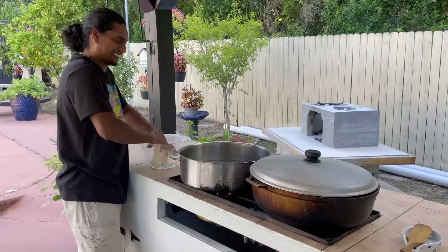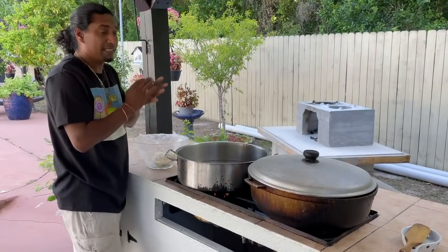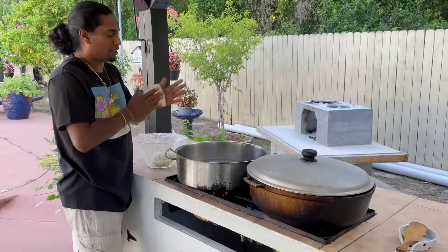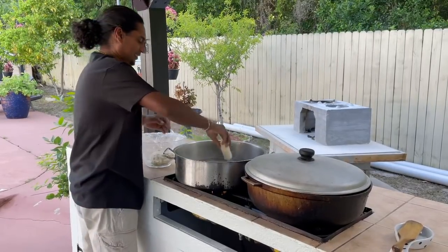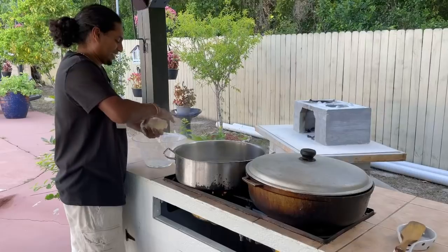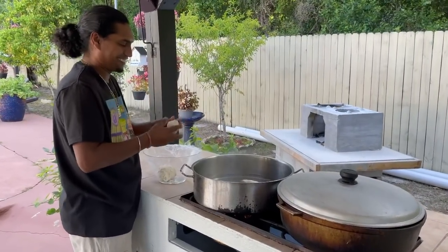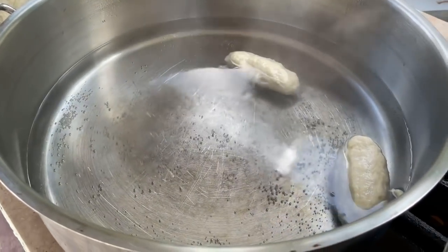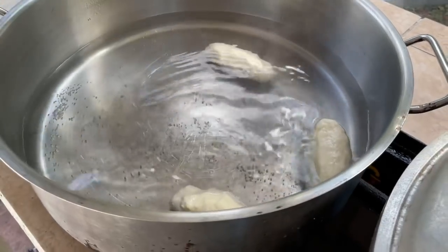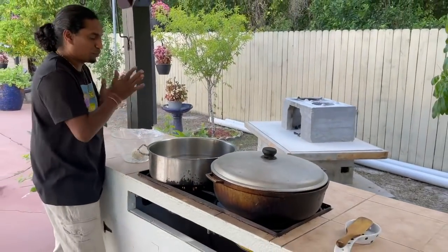What do you put in there? I put flour, a little bit of yeast, some sugar, some salt and white pepper. Because I don't want it dense — I want it a little fluffy. I'm gonna boil this first and then finish boiling. Take it out and then do the provision.